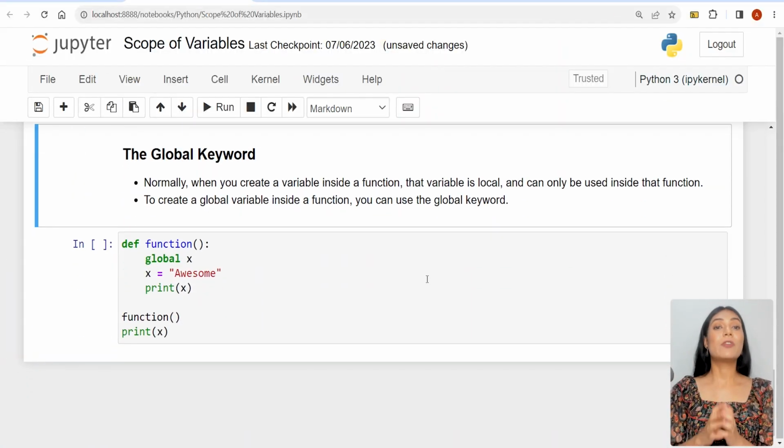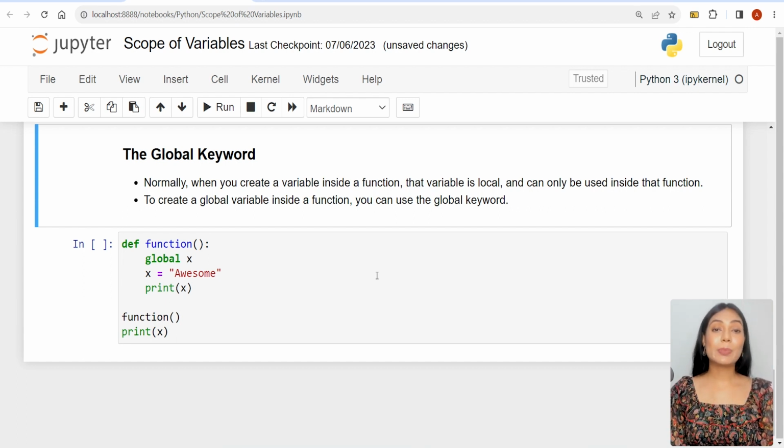Let us discuss an amazing trick using which we can directly create global variables using the global keyword. But before that, let us also try to understand why we even need to learn the global keyword. Let us suppose we want to create a global variable but are stuck in the local scope. Now, in such cases, we can use the global keyword. Keywords are the reserved words in Python that cannot be used as variable names or any other identifiers. Let us take an example to understand the use of the global keyword.